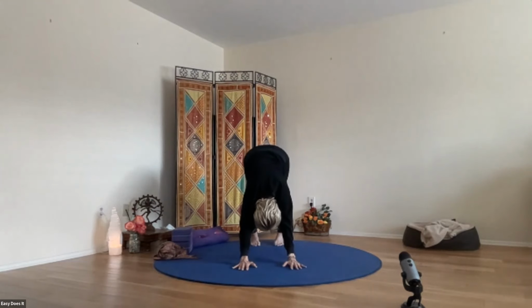Head is dropping. Hips are lifting and pulling back as you breathe in and out. Breathing in and out. Inhale. Exhale. Inhale. Exhale. Breathing in and out. Inhale.